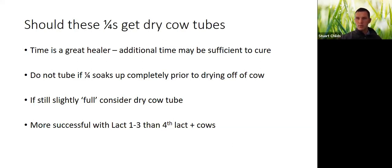The quarter will shut down, similar to what we're after doing here, and that will basically avoid the problem of that cow having cell count issues in that quarter again. That's if we've identified this kind of lumpy quarter, as I said, often indicative of a staph aureus infection, but it's key that that cow isn't milked on that quarter as soon as she calves. We take the milk from the other 3 quarters. If we don't touch that quarter, we will get that quarter to shut down in a very short space of time, and that cow will produce, as I said earlier, almost the same quantity of milk, if not more, in the 2023 lactation versus 2022, because we've managed to create a scenario where that cell count isn't going to be an issue for her.